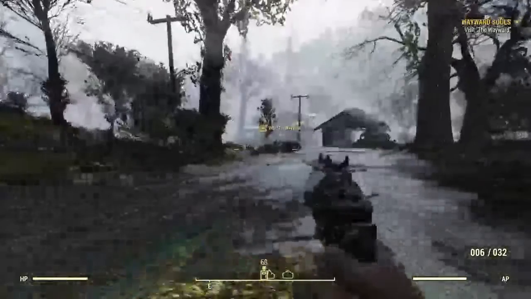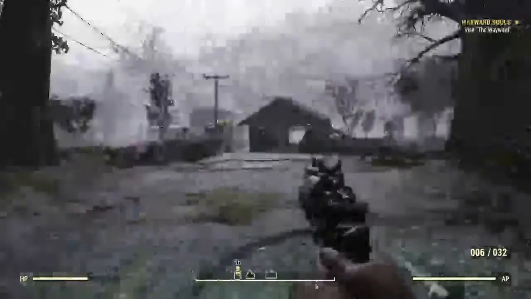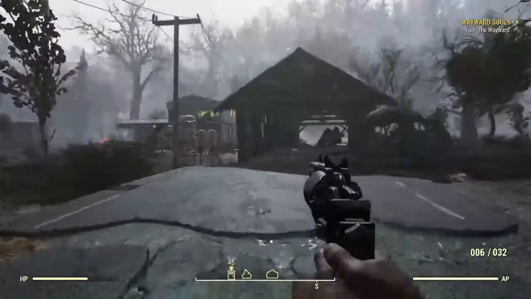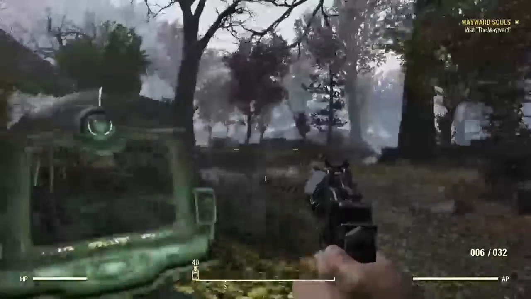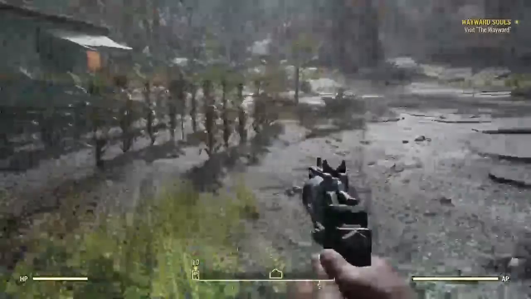I always thought the Wayward was facing the other way around, like the entire area was swapped around. Because when you walk down the street, it says where the workbenches are. Weird. I might just put a ton of skill points into strength and luck. And then just go with that.